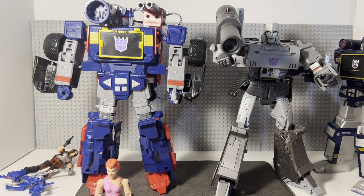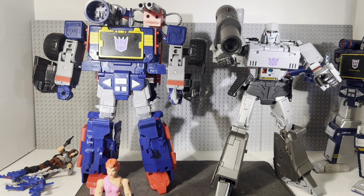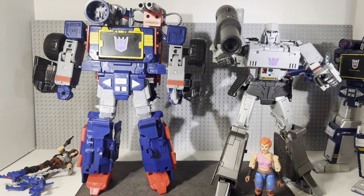So basically, I guess what I'm getting at is, theoretically, if you wanted to do stop motions and stuff like I do, you could have your 1/18 scale GI Joes next to some Transformers, and it won't look wildly off. So there's that. Kind of makes me want to do something else.